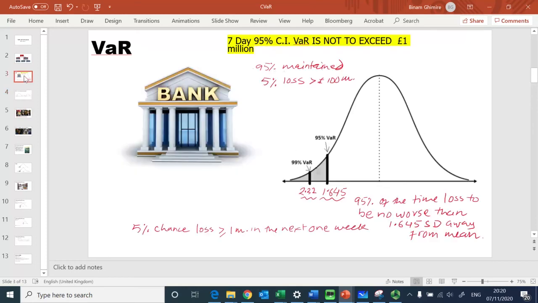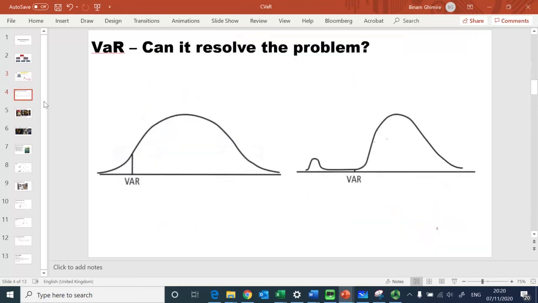So in such a case, what will happen? The common measure of VaR will not be able to capture the risk on the tail side. Therefore, the expected shortfall is a remedy, a method that complements VaR and also overcomes the limitation of VaR. So that's what we are going to illustrate next.